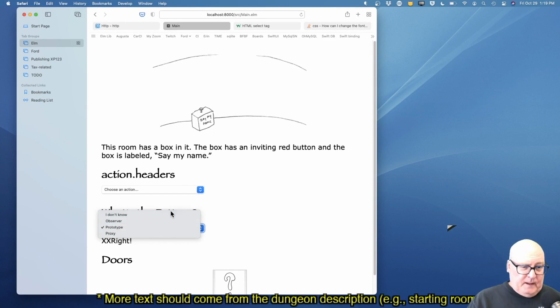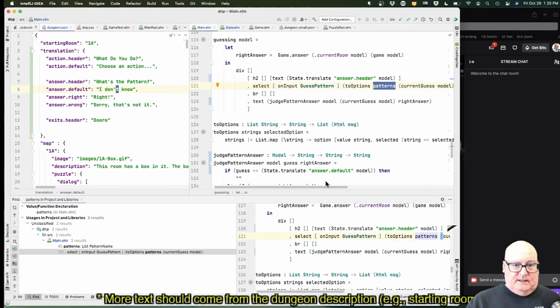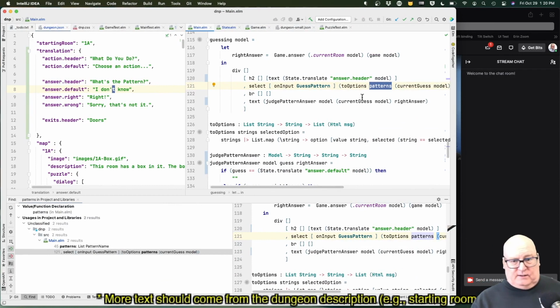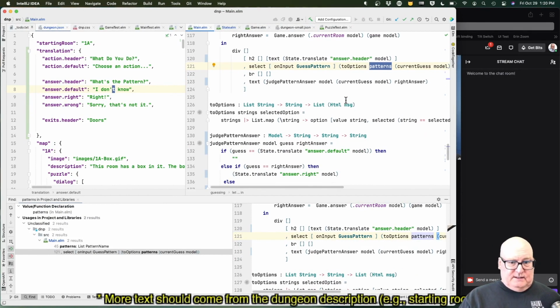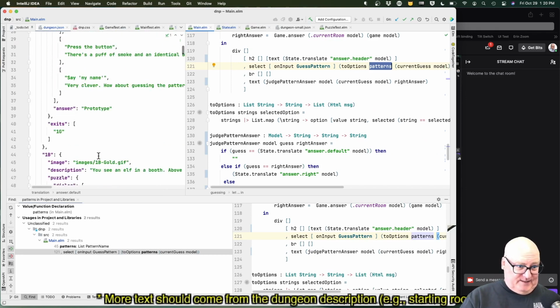But I think we could get this from the model. All right, so I think the two options, patterns, let's see. I mean, it's doing enough work with it. I hate to repeat the work. But the reality is we've got these here. We should be able to pull them out.